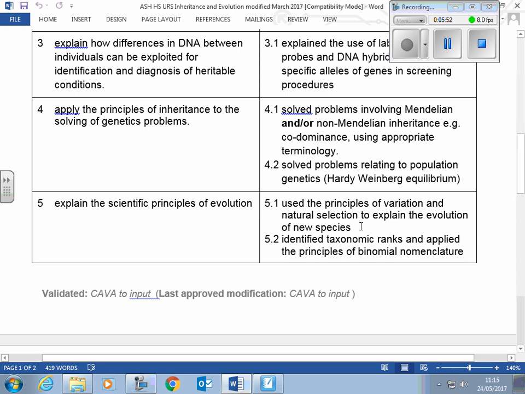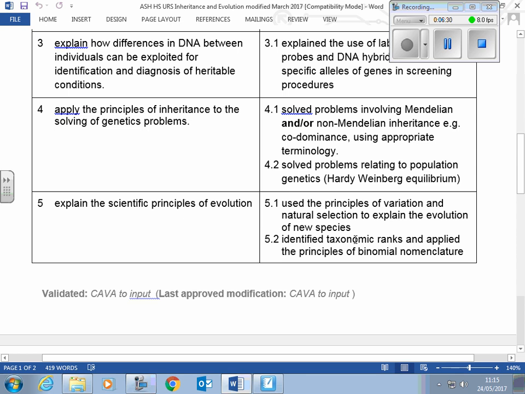And then the last bit is really what we've done over this week, isn't it? Principles of variation and natural selection to explain the evolution of new species. So, what does variation come from? Well, genetic mutations. And then just explaining a couple of little examples about natural selection, one of which is directional, the other is stabilizing. All right, I won't put the disruptive one in. And then just a little bit identifying the allopatric and sympatric aspects of speciation.